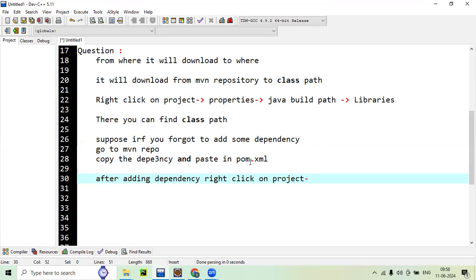Right click on project, click on Maven, then click on update project. Okay, guys, is that clear? Then it will download the newly added dependency from the MVN repository to the class path.